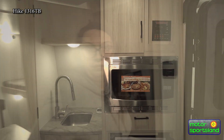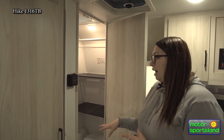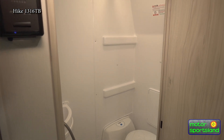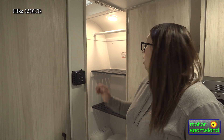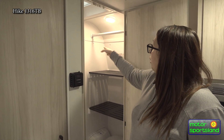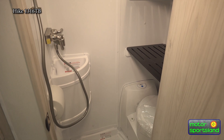Moving into the bathroom — this is going to be a wet bath, so you're going to have shower, sink, and toilet combination here. Here are those shelves that can be used for extra storage space in your bathroom. A really big thing: if you're out in the mud getting dirty, everything is messy, and it's wet outside — these shelves can be used as nice little drying racks for all your gear. Make sure they're not out under the awning in bad weather getting even more soaked; you can hang them up in here. You've got another little hanging space as well, and you can hook up the shower curtain here to protect your door while taking a shower.